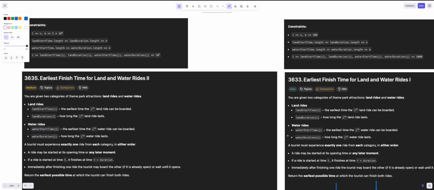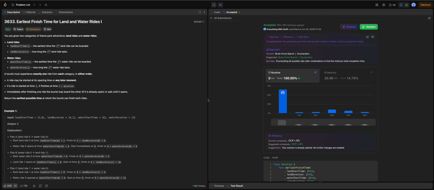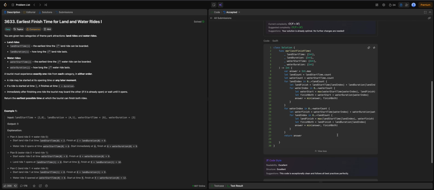Alright, I think the only difference in these two, the easy and medium question, is the input values in here. So before that, we don't need to consider the nested array. What I mean by nested array is the nested for loop that we had done yesterday. Because the data input is quite low, now we need to consider 100,000 water rides in the array. The water ride plus land ride combination will be around 100,000. So this is the solution from yesterday.